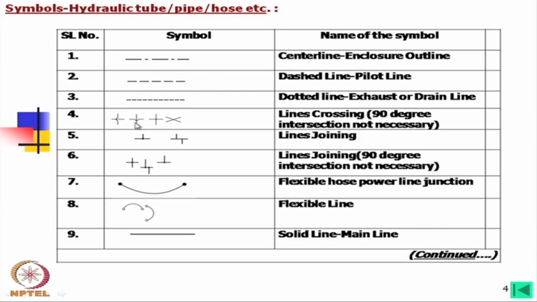But sometimes these are presented like this, and of course, this is a confusion. If we use this one and this one, we may think that these might be connected lines, but these lines are basically not connected, they are crossing each other. Even this one is also like that.